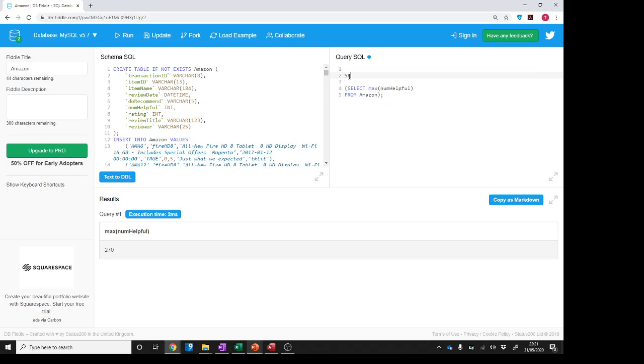So then I want to find, who was the reviewer in the Amazon table who had their number of helpful reviews equal to 270, equal to select max num helpful from Amazon.